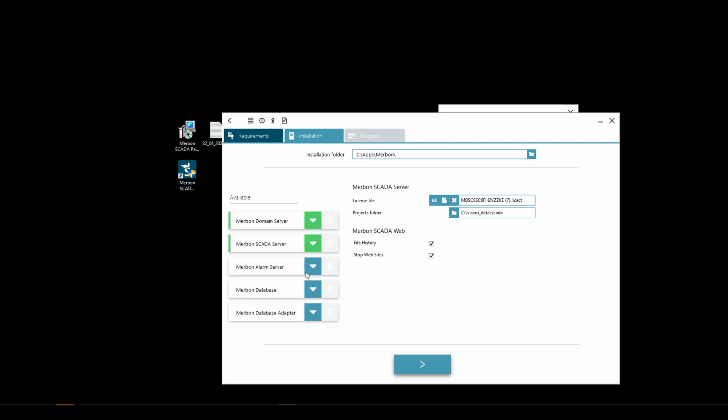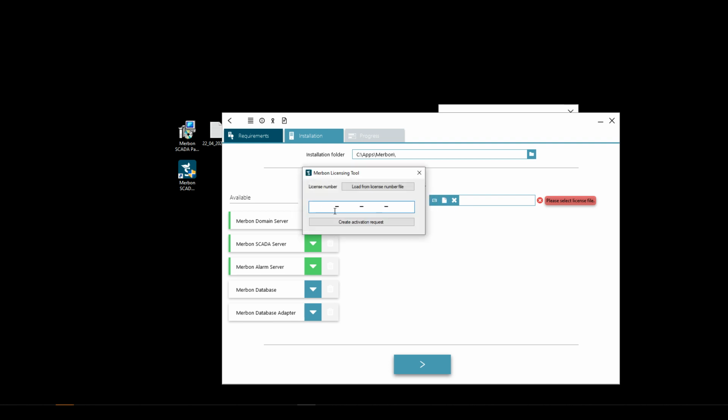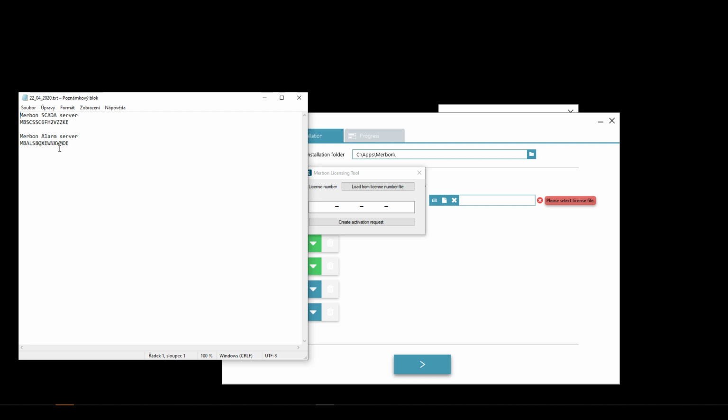If you want to install ARM server, it's kind of the same. I will not show the ARM server today, so we don't need to install it today, but it's the same process. You just add the number here, the second number. You see the difference between the codes is that the Merbon SCADA server starts with MBSCS and the alarm server code starts with MBALS.